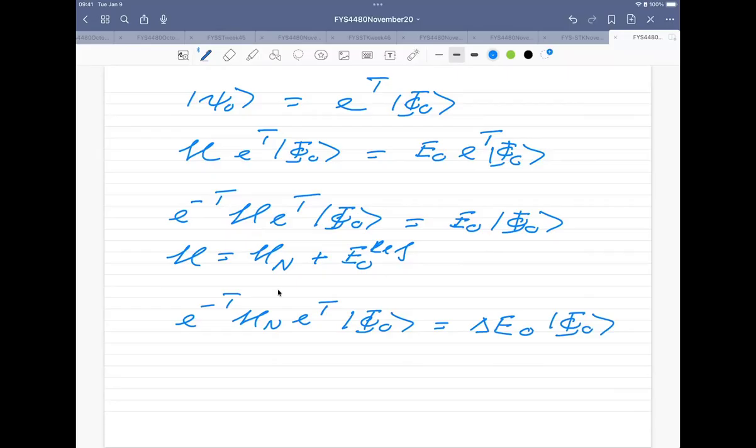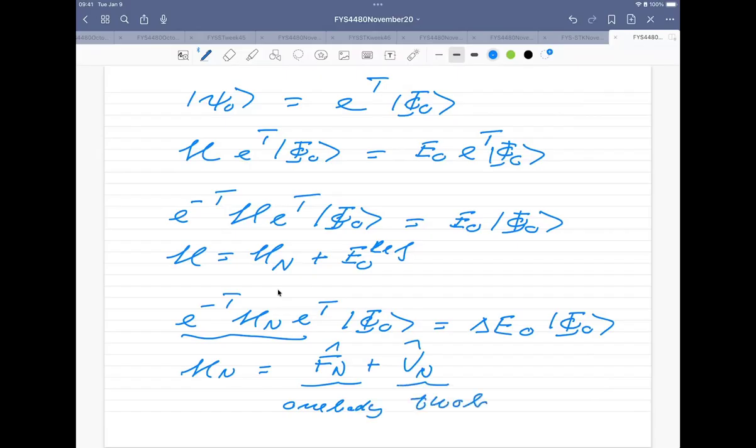So what we call this guy here is actually a similarity transformation. It could be a unitary transformation, but this is a transformed Hamiltonian. And remember now that this H_N then was given by the one body term. And today we are going to look at these terms more explicitly. So this is just a one body. And I'm going to remind you of these a little bit later. And this is the two body term. And we will essentially stay with a Hamiltonian which contains at most two body terms.